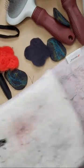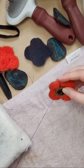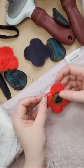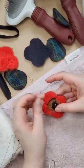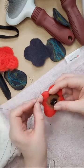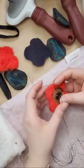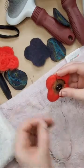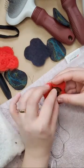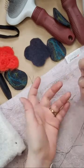I'm just gonna move this for a moment. And right, so remember what I told you. We're starting from these two sections and then we do the lines in the same place. And here we're gonna do a little bit longer stitches, so it's gonna be easier for us to know where we are going through all the way.